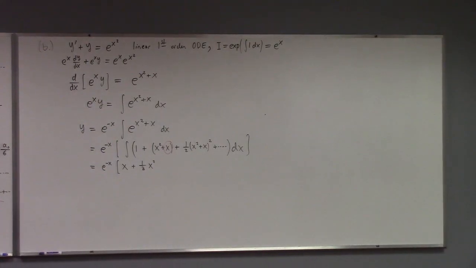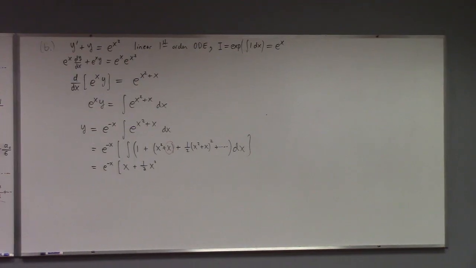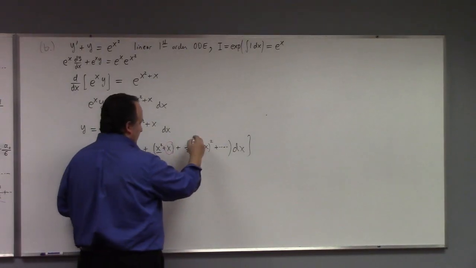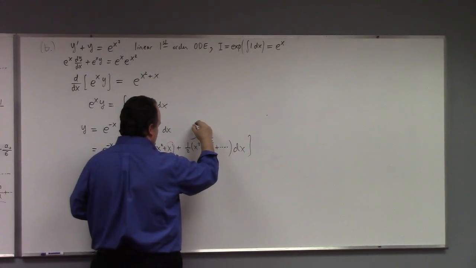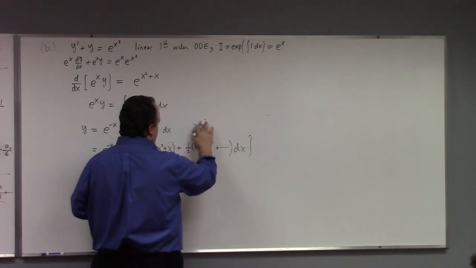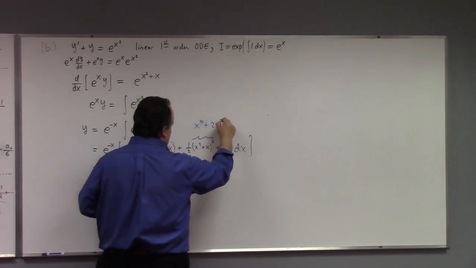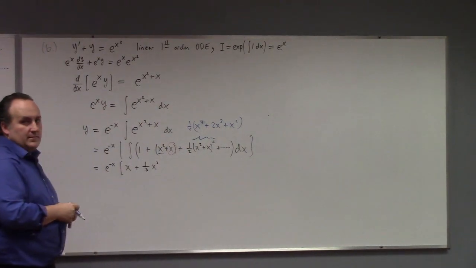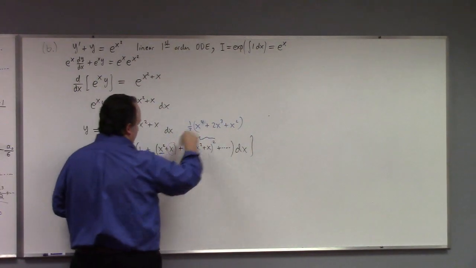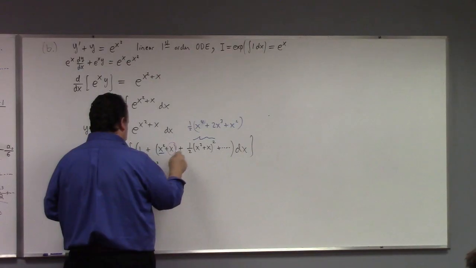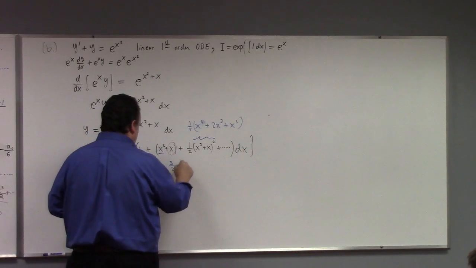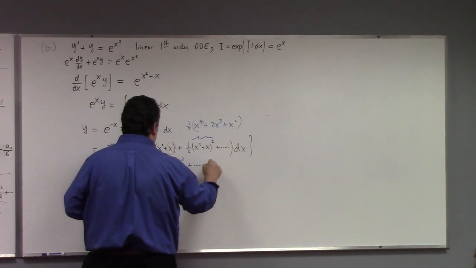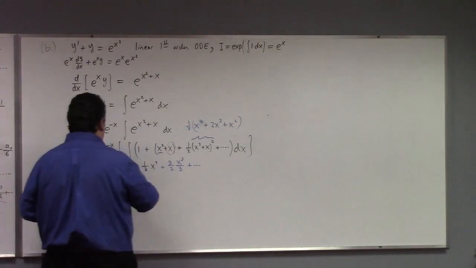Quadratic, there are 2 quadratic terms. Be careful. There's this guy, right? But this, when we square this out, it gives us x to the 4th, plus 2x cubed plus x squared, all times 1/2, right? And so we have a half and a 1, so we've got 3/2 x squared. So we get 3/2 x cubed over 3, right? And then, of course, plus a constant, which I'm going to write at the front.